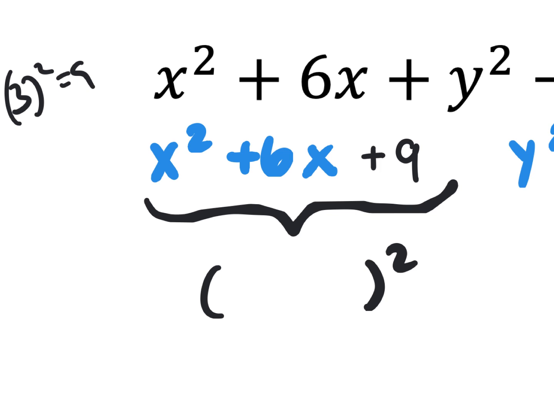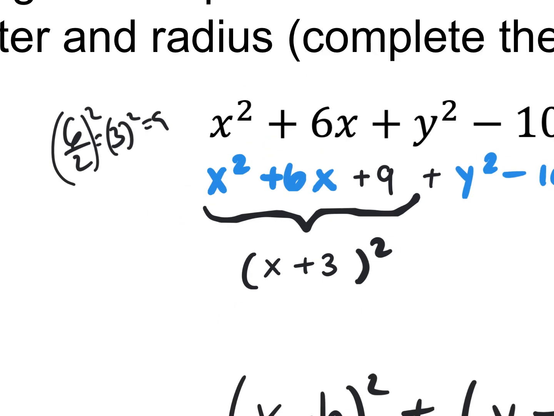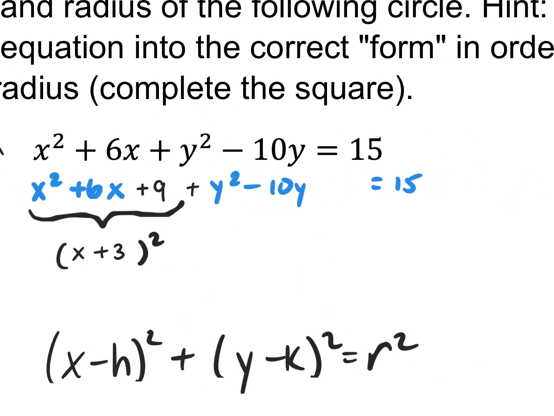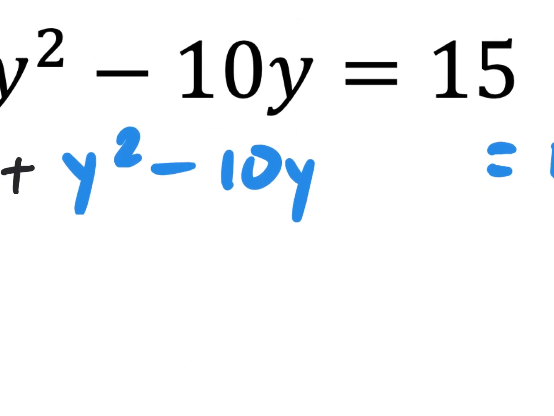to complete the square, so I could, in a sense, factor that part of this into an x plus 3 times an x plus 3, which is x plus 3 quantity squared. So that was completing the square, and what we said was if I added 9 to this side of the equation, I was going to have to add 9 to this side of the equation as well. And you can basically do the exact same thing here for the y portion of this.